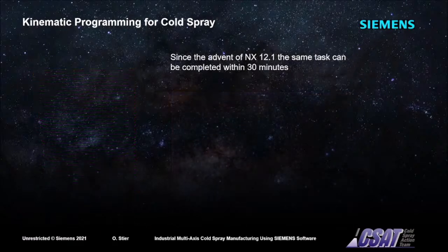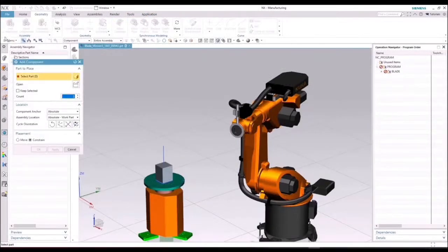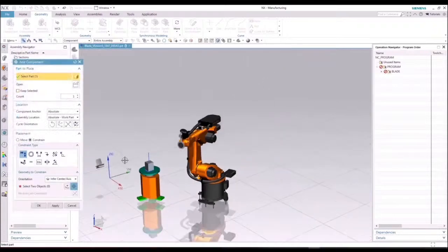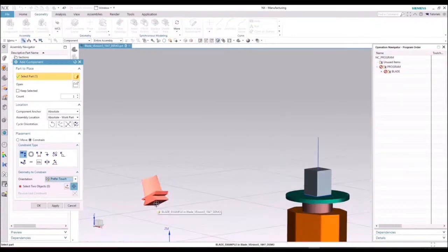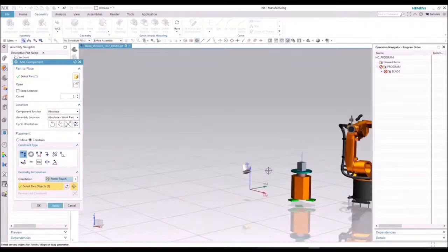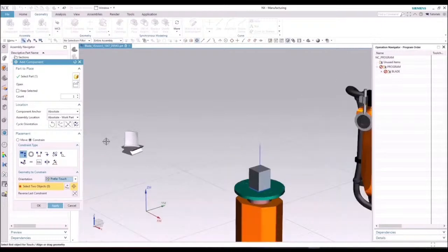NX can automatically generate the toolpath from a CAD model. Let us look over Aline's shoulder for 5 minutes to see how easily this is accomplished. She begins with setting up the CAM session. The latter comprises a digital model of the machine, including its kinematics and the post-processing. In our case, we use a KUKA KR60 6-axis industry robot combined with an external axis, a positioner with a rotary plate. After the CAD model of a workpiece has been added to the CAM session, it is placed in the preferred position by applying suitable constraints. Thus, turbine plate and its support are stacked in the center of the positioner table.